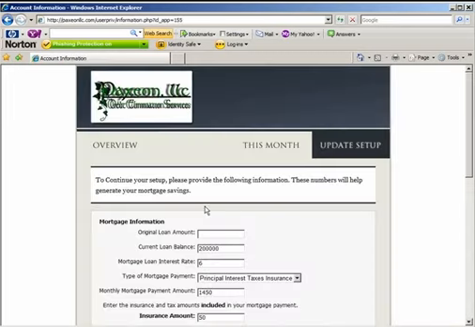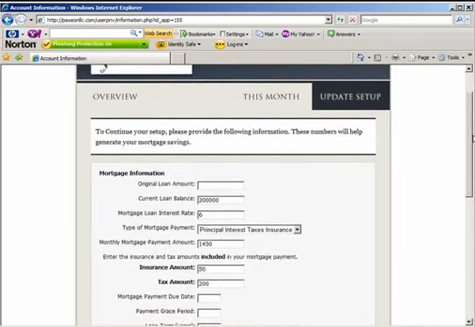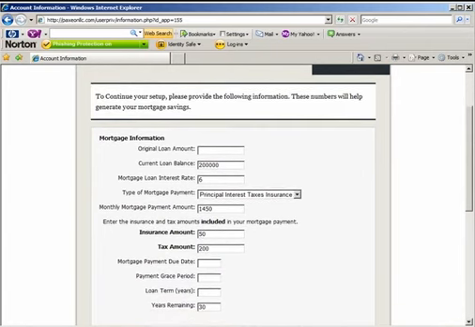This means that we need you to give us some more detailed information about your mortgage loan, your income, your equity line, your expenses, and etc. All the information that you previously put in is still there. You can change it if you need to, or just leave it if it's correct. So we need to know what your original loan amount is. Remember I said it was a brand new loan, so the original loan amount is $200,000.